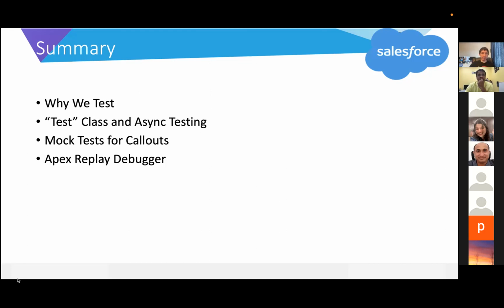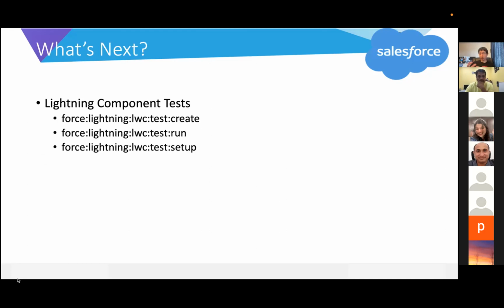And so hopefully this has given you a bigger picture into some of the other things you can do with testing Apex. Beyond testing Apex, also some things might be worth playing around with if you're doing some Lightning component development. There are some commands in the Salesforce CLI for creating and running tests on Lightning components as well. They're not required, and I'm not aware of any plans to make them required anytime soon. But good to know they're there, another technology to play around with as well.